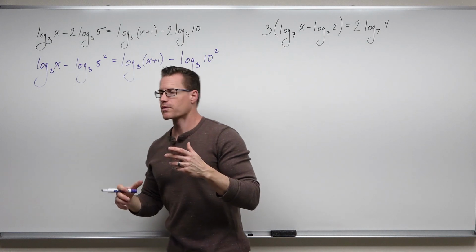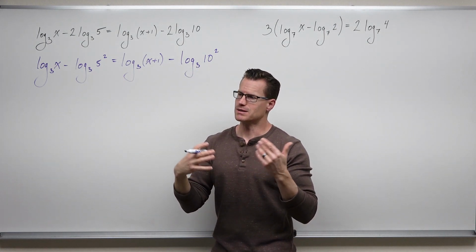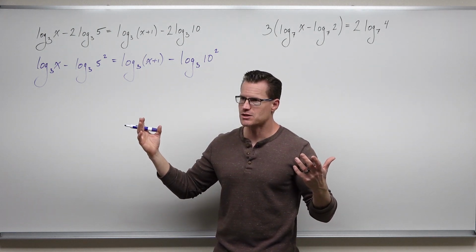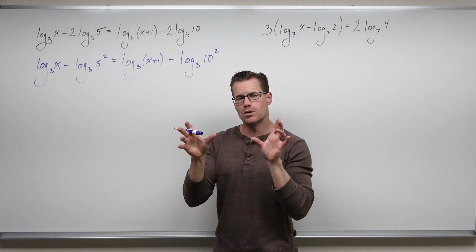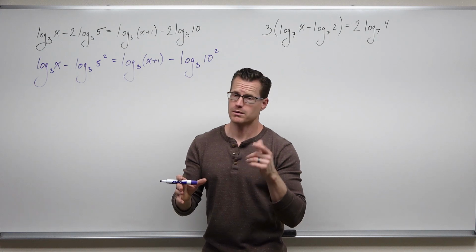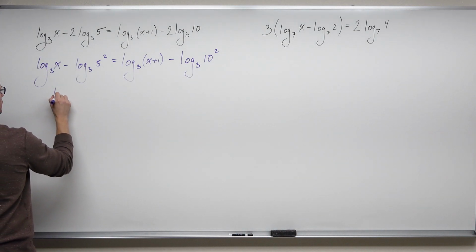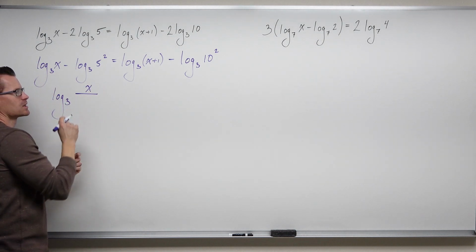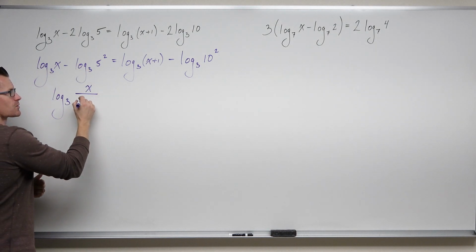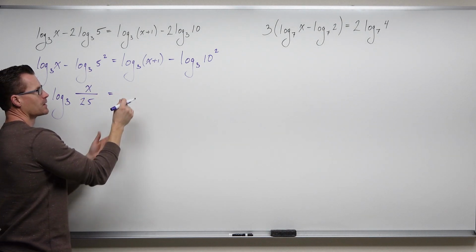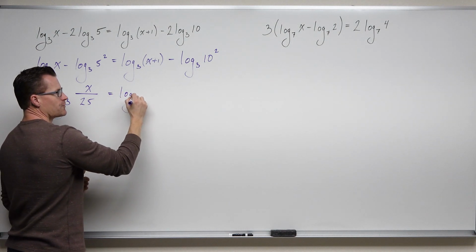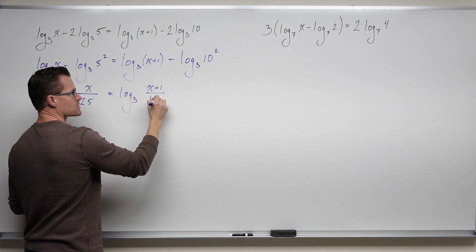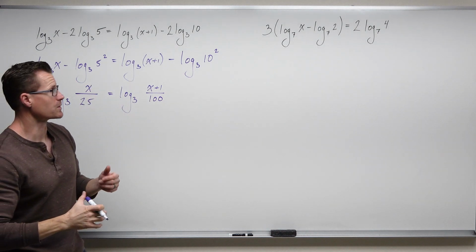Now, because we have more than one logarithm on each side, we're going to have to combine this via addition or subtraction, creating multiplication and division within one logarithm, respectively. So we look at it and go, okay, log base 3, log base 3. A minus sign between two logarithms creates a division or a quotient within one. Same base though. Added or positive creates numerator factors. Minus or negative creates denominator factors. I've also squared the 5 and squared the 10.